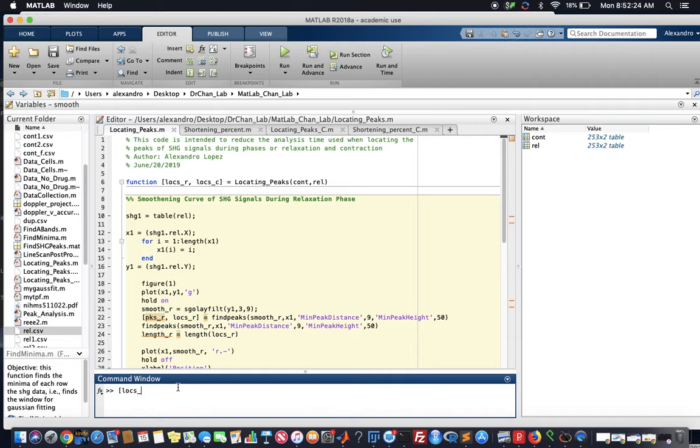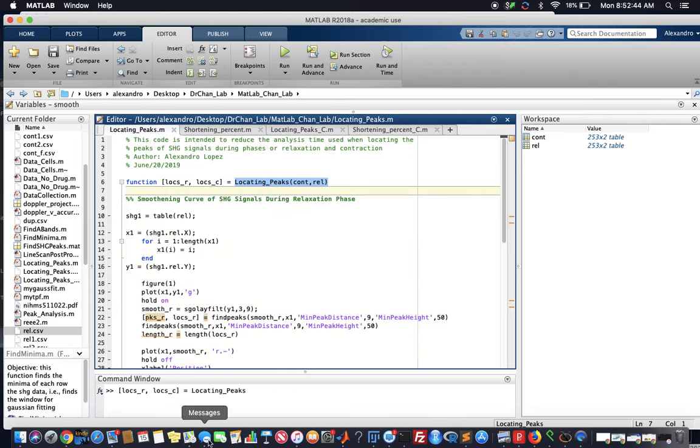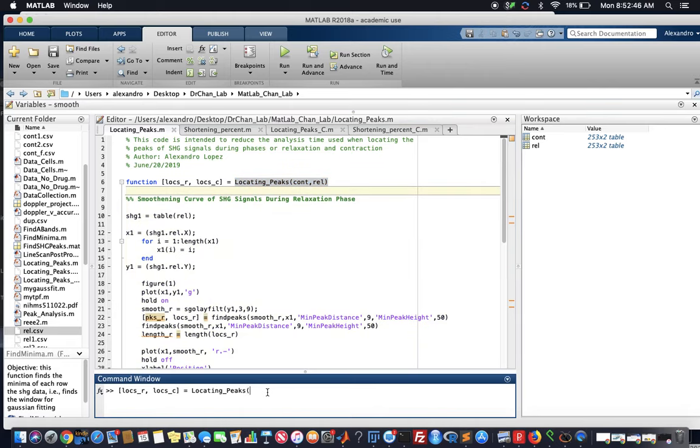Alright, so location R, locations C. Alright, now it's case sensitive, so make sure everything inputted is exactly the same as the top. And by the top, I mean this section here. Location speak, alright, CONT, REL, and then hit enter.